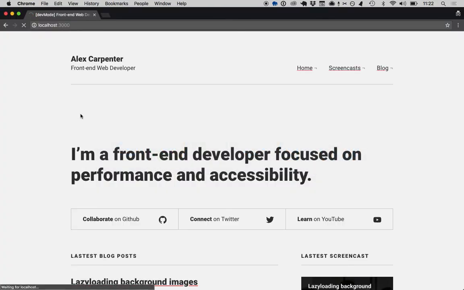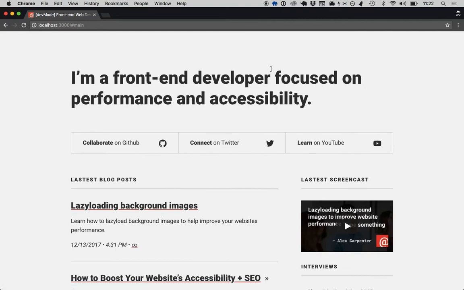So when we reload this page and I hit my tab key, we can see that that becomes visible, and we can see it has my outline of red, which is my default focus style that I have applied to all links. So when a user tabs to it and then they hit enter, that jumps them down to that main content.